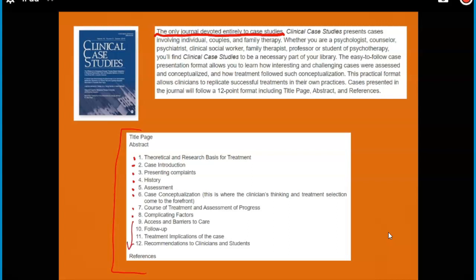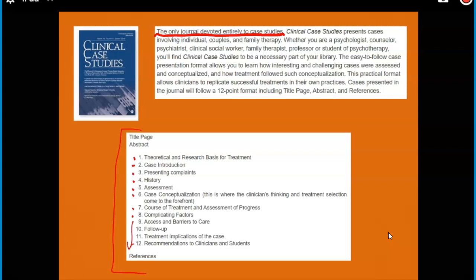So I think this might be one of these cases where some of the writers we've read today urge us to come up with some clear language around what we mean, because this looks a little bit more like a case report than necessarily a case study. So just be aware that you might come across something that's labeled a case study, and it might really be more of a case report, particularly if it's in a clinical context. Not always, but it can often happen. So you could probably make an argument for this being a case study because there's some element of theory in here, case conceptualization.